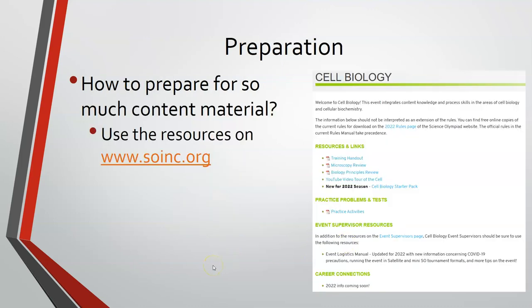So how do you prepare for so much content material? First of all, use the resources provided on the national website. There's a training handout, there's a microscope review, there's a biology principles review. They have a link to a tour of the cell, helping with that cell structure. This is the cell biology starter pack, something that a student or the school could purchase if you would find that beneficial. There are some practice activities that are available.